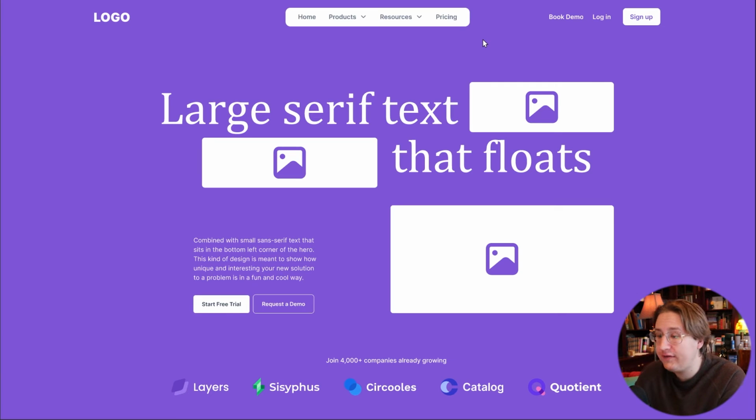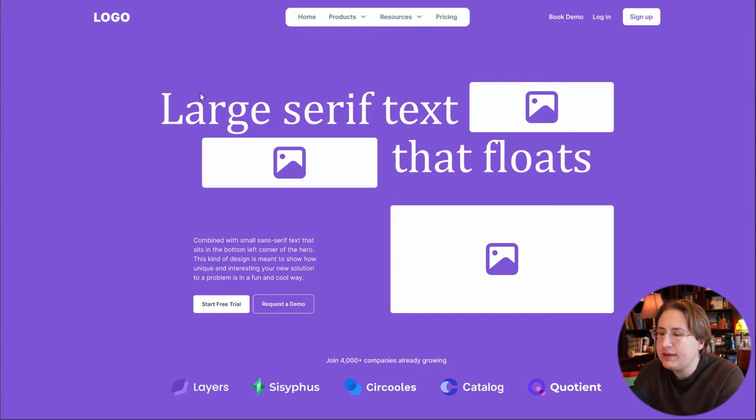Next up, we've got a really funky hero layout that is perfect if you want a really unique way to show off a cool product. First, you notice purple takes up the whole page. I did this to represent the idea that we're not going to be using light mode or dark mode design, but instead use some color to grab attention. The nav links are also centered and given their own container.